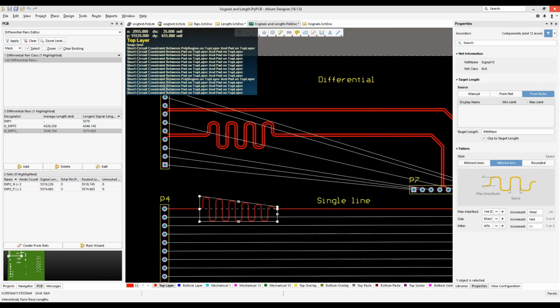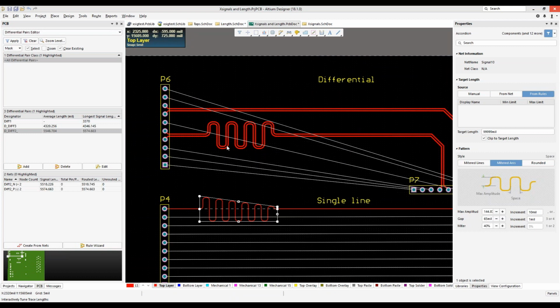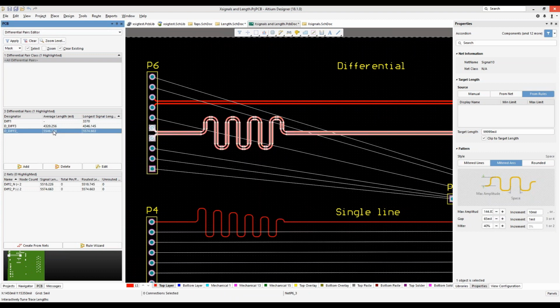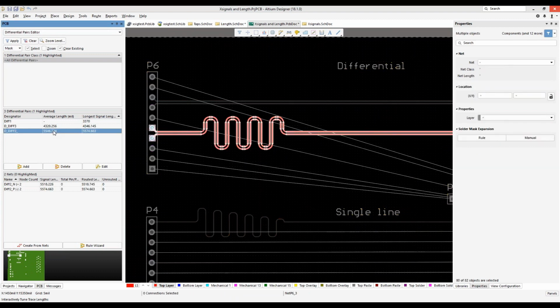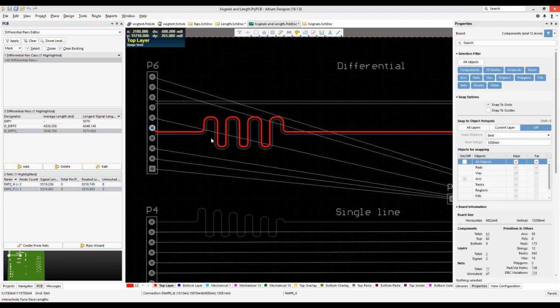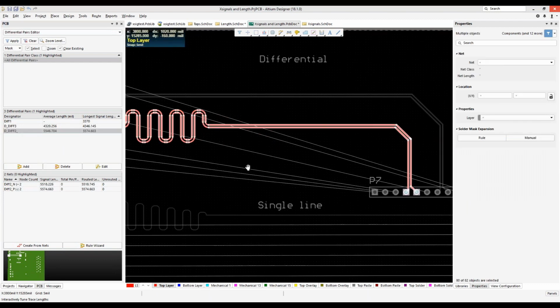The last thing I want to show you over here before I turn it over to Tom is that, yes, we have now done match length tuning based on the rule. But if we look over here onto our design, this is differential pair length 2, we're going to see that we still have quite a bit of gap between the N and the P, and we want to fix that. Even though with the match length tuning these are pretty much equal, because as we were going in here, we were going in and out, it was pretty much equal at that point in time.